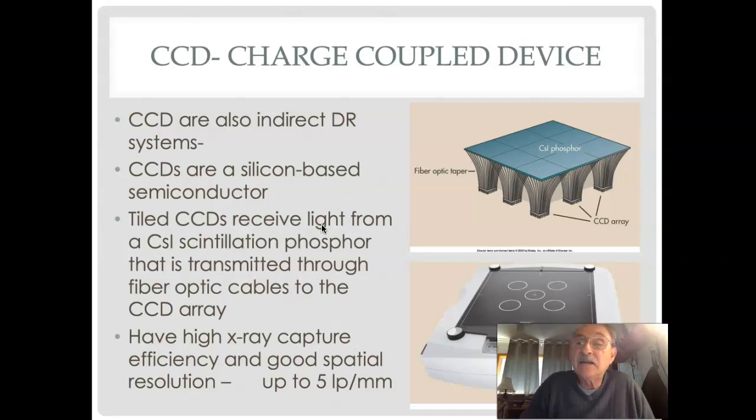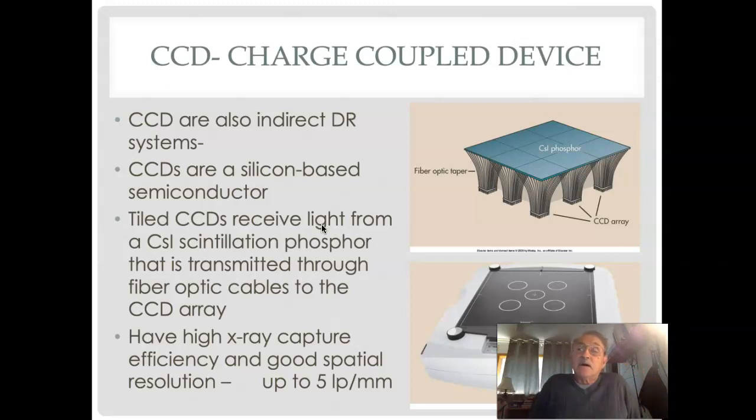And you can see on this cesium iodide phosphor, the illustration on top, I have a number of charge-coupled devices that are tethered by virtue of a fiber optic cable, transmitting light. And so this 9 by 9 matrix, let's just say that this represents my image receptor.